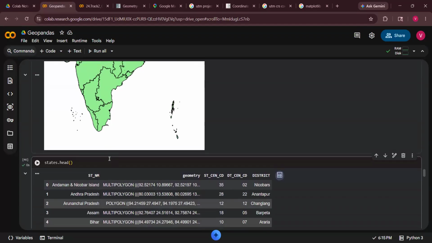So in that case Pondicherry will be a multi-polygon, but here it looks like it's all under one polygon only. Like Arunachal Pradesh and Assam should be a single polygon, but in the tabular column it seems like multi-polygon.